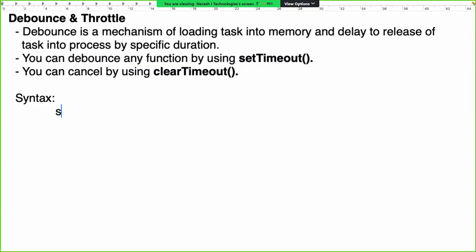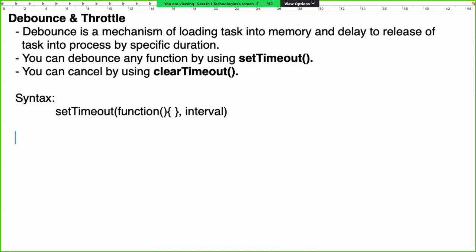Syntax: setTimeout will use a function and it will use an interval. I already told you real-time examples we will see in React. Here we are learning only the topic because these are all JavaScript topics. People already learn all these. If not, they should know now. So once we are good, we will implement them in our React.